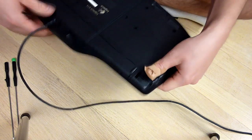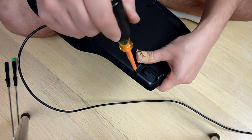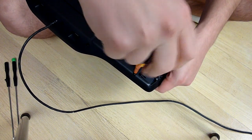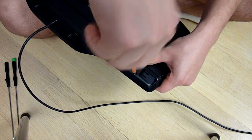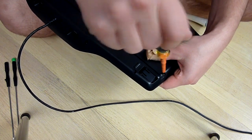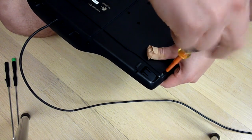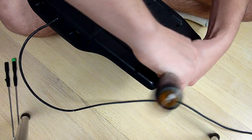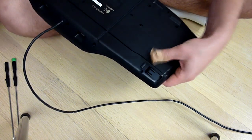All in all, I think I have like 12 to 16 screws on the back of this. Thank God I didn't put them all back in. I only put in, I think, maybe like 10. Actually it looks like 8, just around the corners to keep the keyboard together. So I've got them all off.